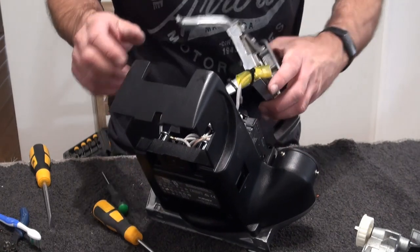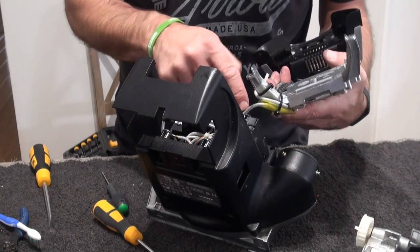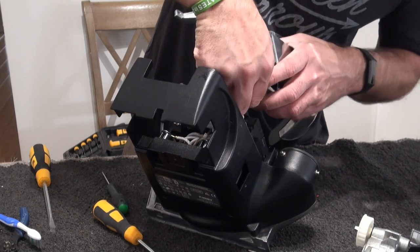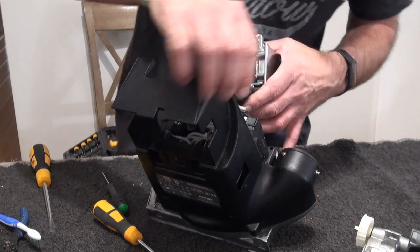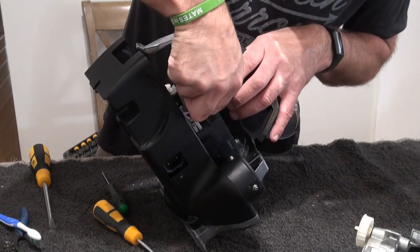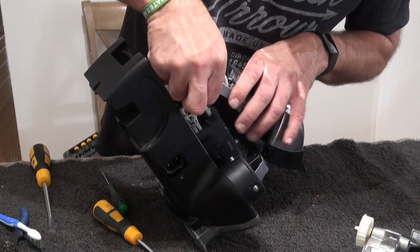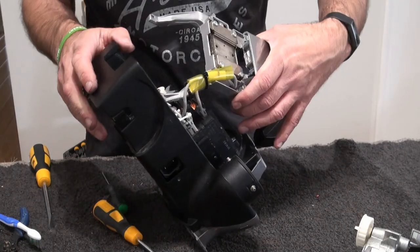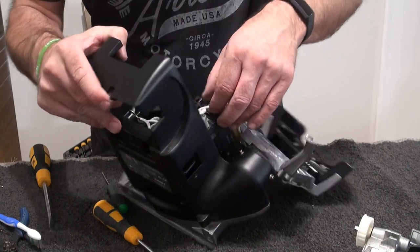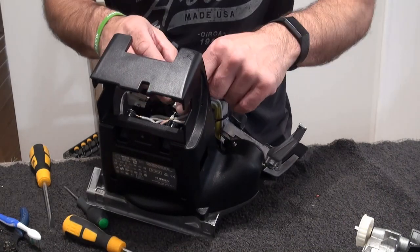Okay. And then our other shorter wire just connects there. So that just connects. Can you see? I don't know if you can see. It just connects into there. So you might as well put that one in there. And that should light up. Alright, so we'll just move that out of the way for a second. And we'll get this bush assembly back in.